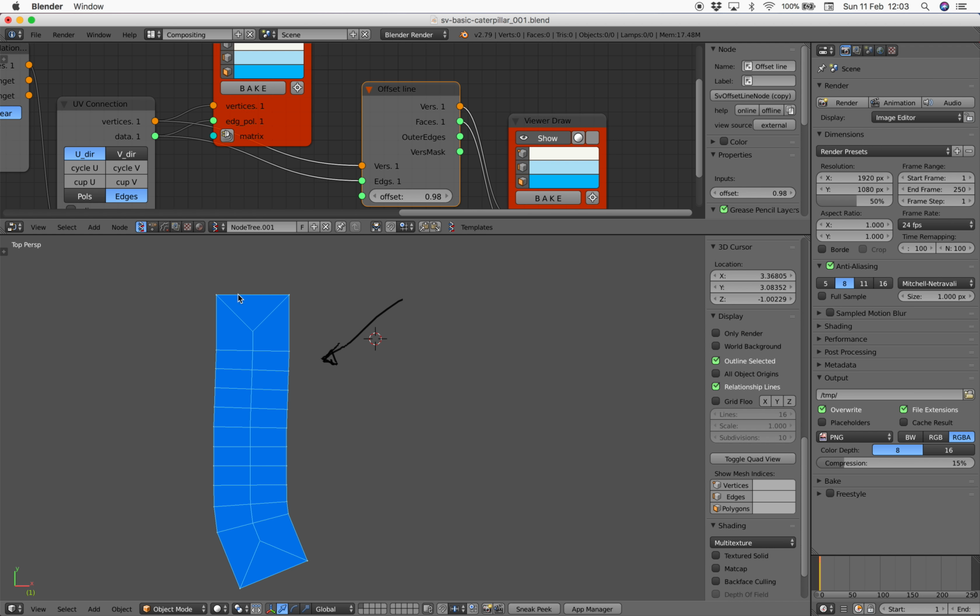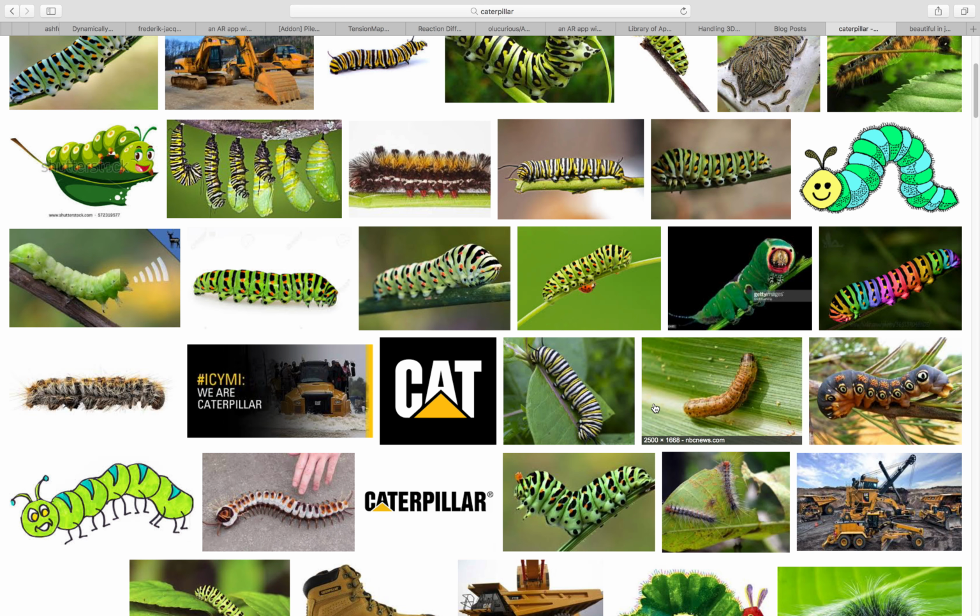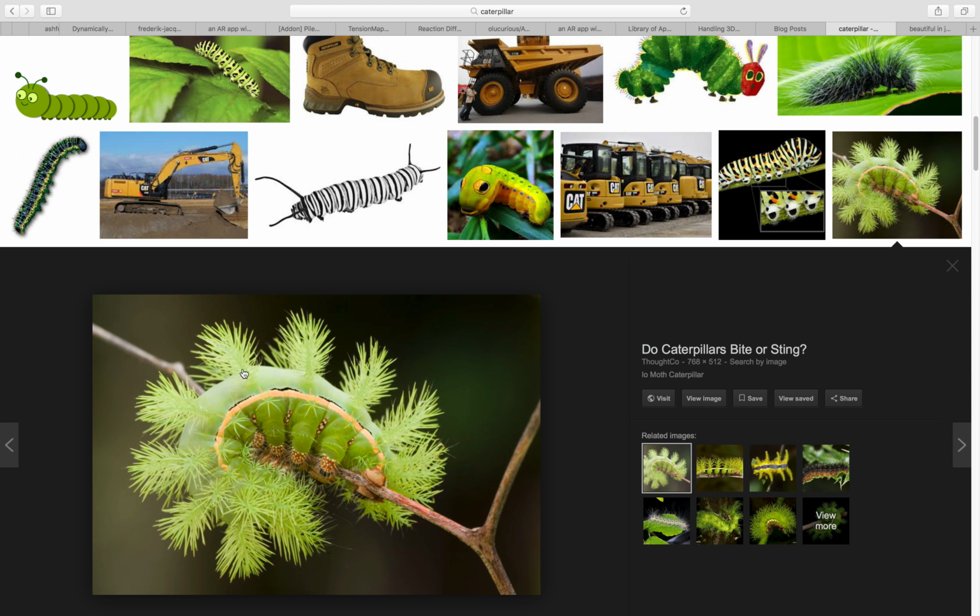Now I think this has a lot of potential, especially with the edges. I look at it and think, okay, this looks like the head, this looks like the tail, and the rest of them look like legs. I talked about this before, and I think this is something that can really be explored, because just like the caterpillar design, it's very structural.